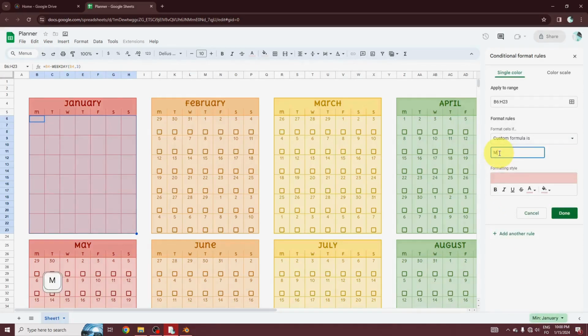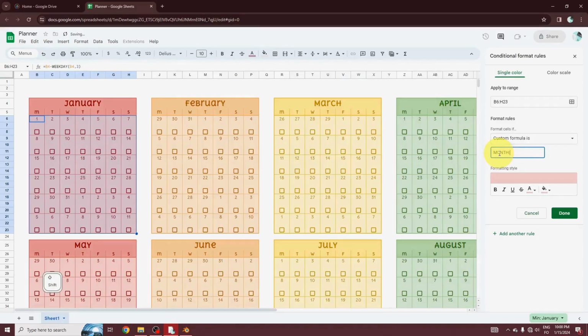So there's a function, MONTH. Let's just write that in. It just gets the month out of the date. If the date, for example, here is the 1st of January, 2024, then the answer to the month function will just be 1, because the month is the first month.